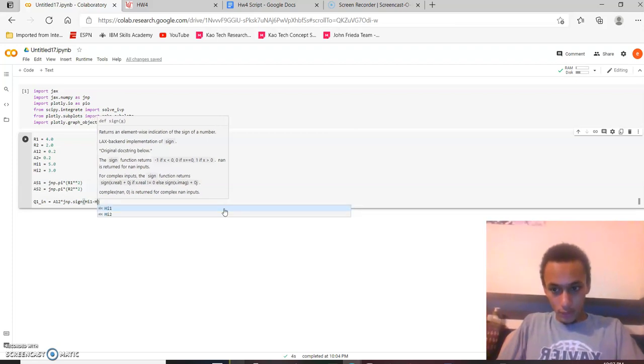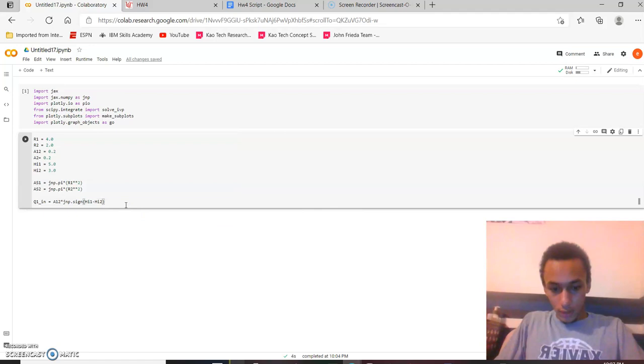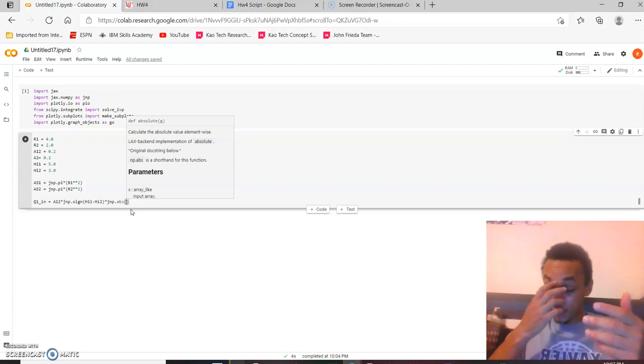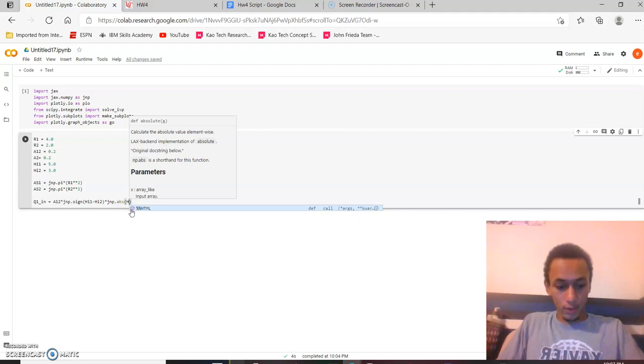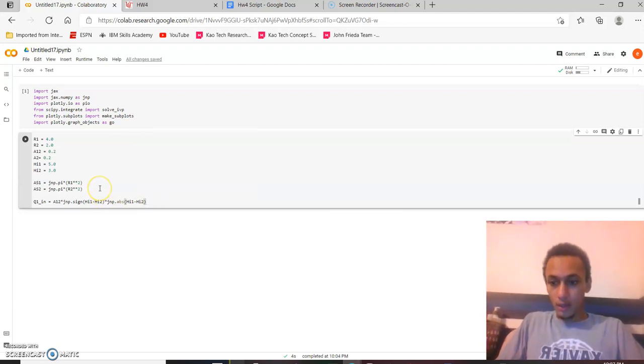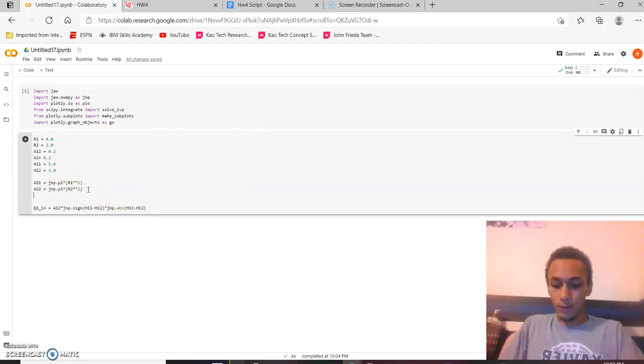minus h2I, and then we multiply it by np.abs. Since we're going to need the absolute value, as I said in an earlier video, in case h2 is bigger than h1, so h1I minus hI2, and we're going to need the 2g, so I'm going to have to make a new function for that.